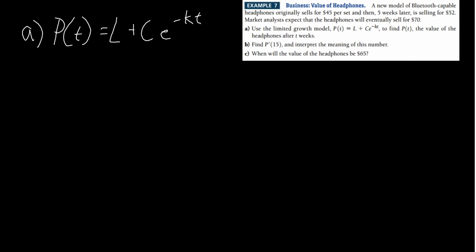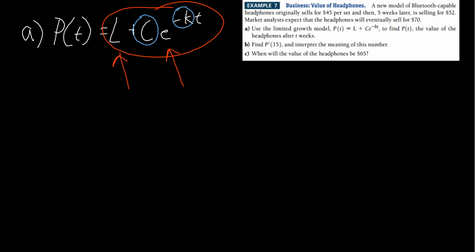So in order to figure this out, we have a little bit of a problem here, right? We are given, just looking right here at this right side, a limiting value. Again, e is not a variable, it is an actual number, just a number expressed as a letter. But we don't have a C, we don't have a k, and we're asked to find t. This seems rather ridiculous, doesn't it?